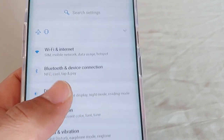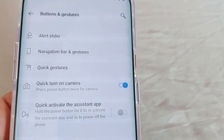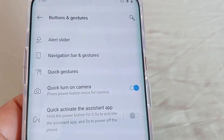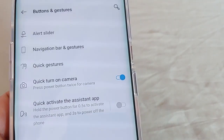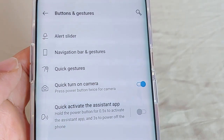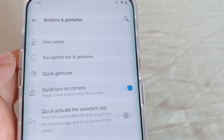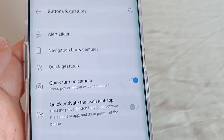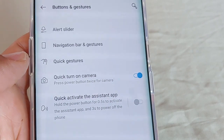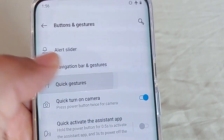So we'll go to that — it's right here from the top — and we'll go into that. Upon the initial setup of your OnePlus 7 Pro, you will have a section where they ask you what you want for these available gestures to be. They're very cool, awesome gestures that I think everyone would most likely use at some point. So we'll go to where it says Quick Gestures, which is what we're going to focus on today.